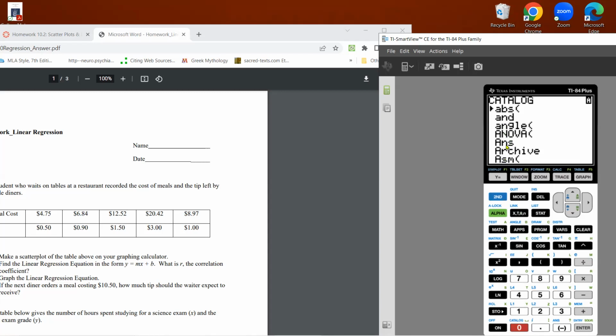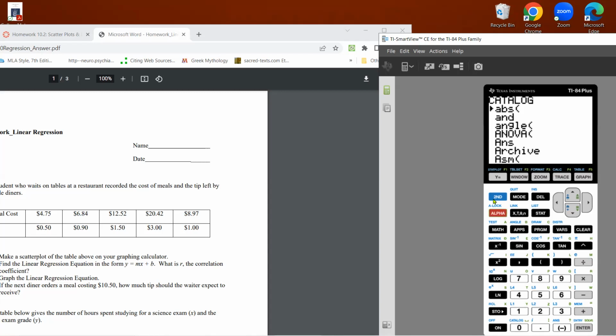You can look here. But there's a function called diagnostic. And we have 2 of them. We have one to turn it on and one to turn it off. We want to find diagnostic on. So what we're going to do is we're going to take a shortcut. Rather than scrolling down all the way to the D's, we're going to use the alpha key here. It's below the second key. Use alpha.